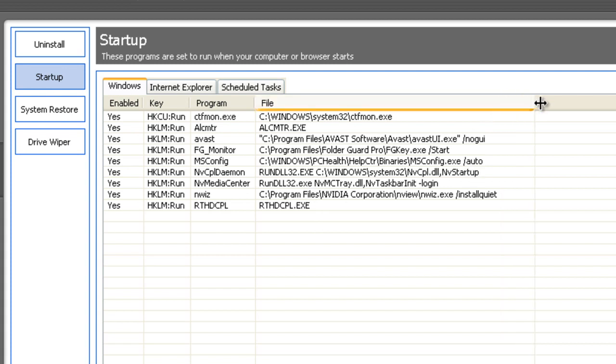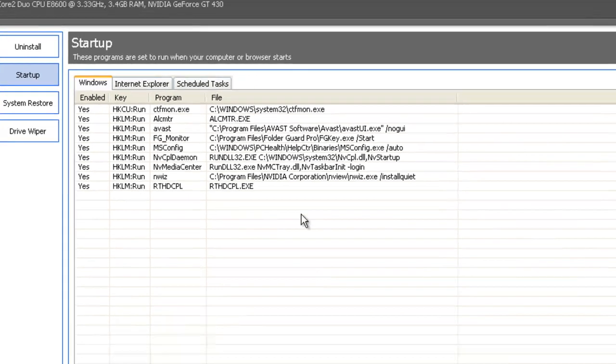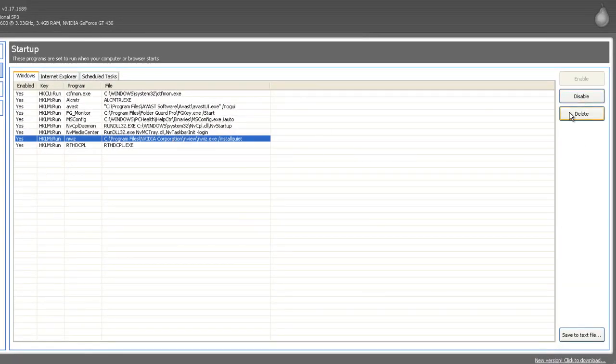So if you don't know what something is, again, I suggest just look it up. Just Google search what that program actually is and whether or not you need it to start when you boot up your computer. And if you see something that really shouldn't be running, this is all essential to my computer, so I can't get rid of anything right now. But if you see something that shouldn't be running, click it, either disable it or delete it, either or, and that's going to help the computer a whole lot.